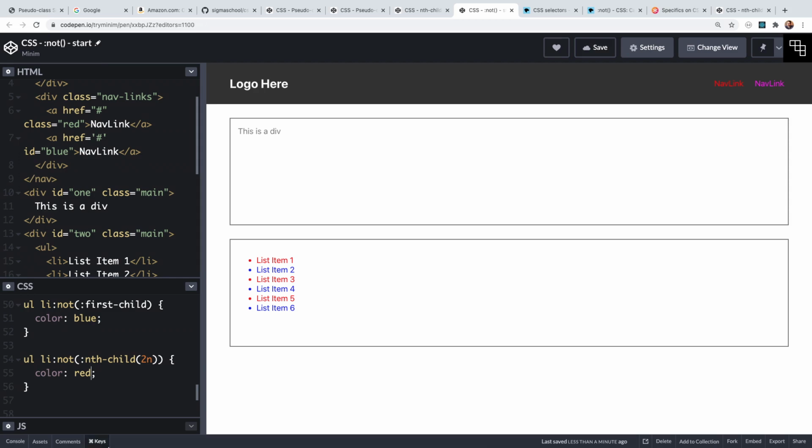One caveat is that in a real-world project we probably wouldn't use the not pseudo selector to simply apply colors, though it can be used for that if need be. We can use it for when we're applying margins or paddings. So say we have a 4x4 grid of images we are applying margin right to, so we can space one image from the one that follows. We could refrain from applying margin right to the 4th, 8th, 12th and 16th images, which could throw the grid off center. Or if we had several content sections on the page, we might want to give them margin bottom to space them nicely, except for the very last section on the page, which has nothing below it and therefore doesn't need the same spacing applied below it.